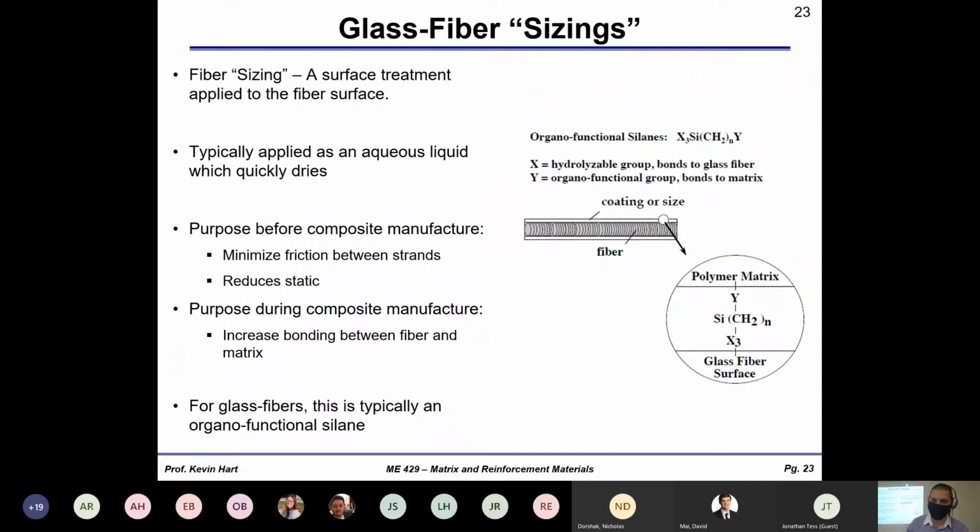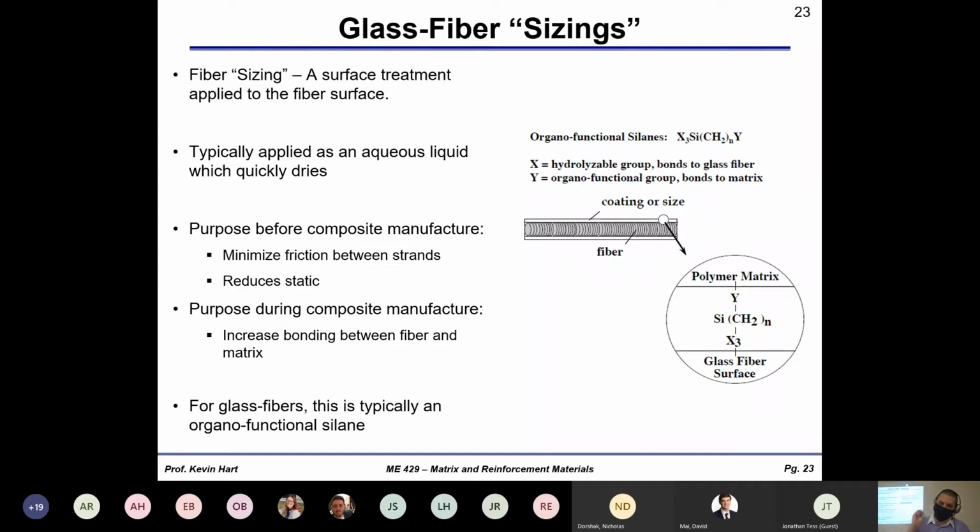So a sizing is applied to the glass as it's coming through these nozzles on the backside. There's like the sprayer that's hitting all of these individual fibers as they're coming through their individual nozzles. This sizing doesn't have anything to do with the dimension of the fiber. It's actually a surface treatment that's applied to the glass as it's coming through the nozzle. It's usually in an aqueous form, so it's like water shooting at this glass, but the water has a small amount of chemical reactants in it that will stick to the surface of the glass and allow it to be more chemically reactive with the matrix once the time comes to actually make the composite.